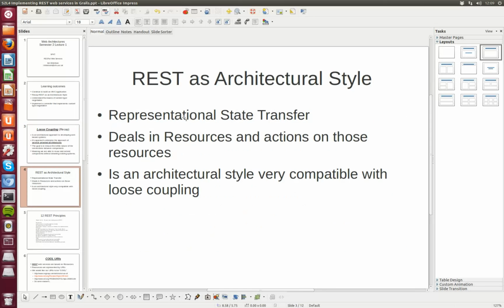REST, or representational state transfer, is an architectural style that's really compatible with this loose coupling because of the kinds of data packages that we're exchanging, particularly where we're exchanging JSON documents rather than very traditional XML documents or even older style BER encoded data structures.